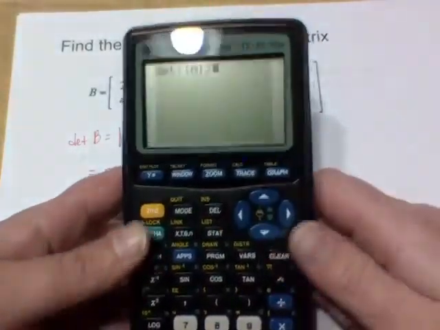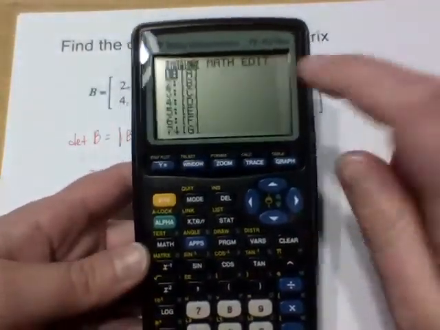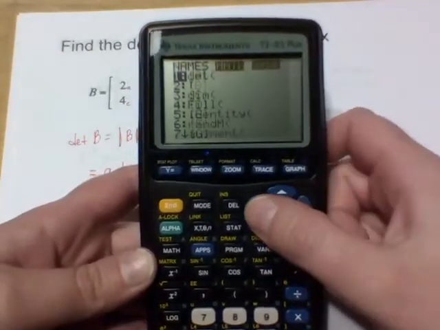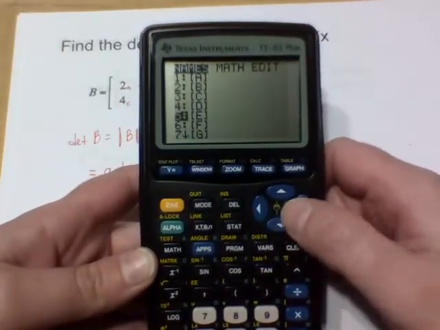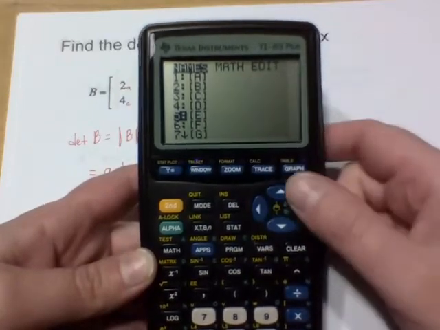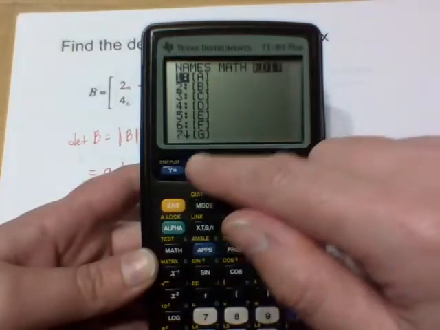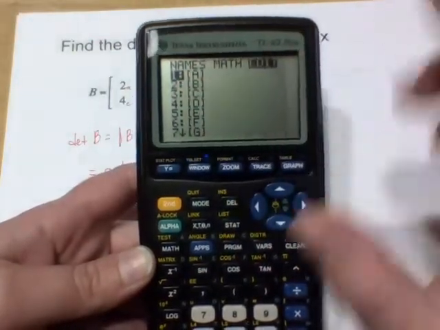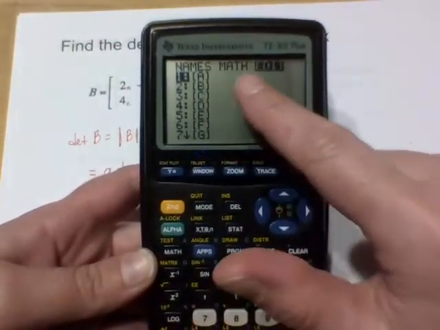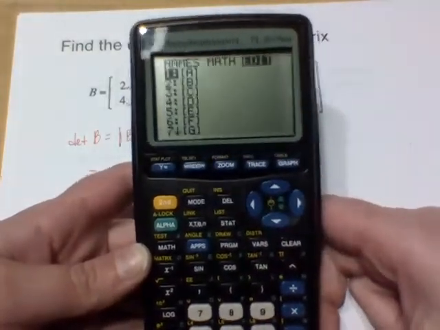So before we can do this, you have to go back to your matrix and go to edit. The interesting part about this is that if you go down to like E and then go over to edit, it pops back up to A again. So sometimes you think you're in a different matrix, but you're in A. So just always know to go to edit first and then down to whichever matrix you want.